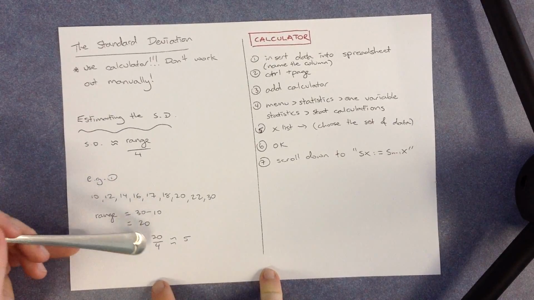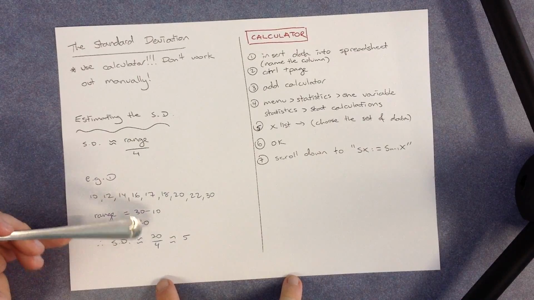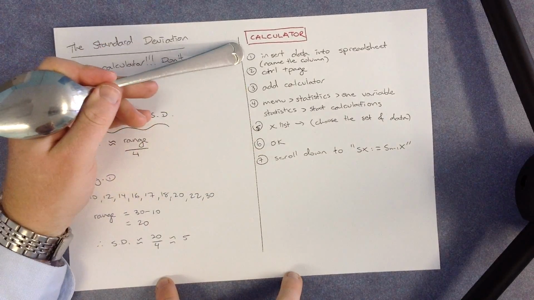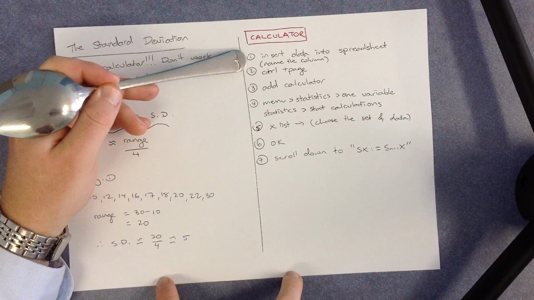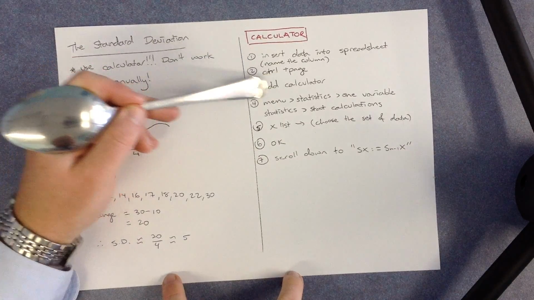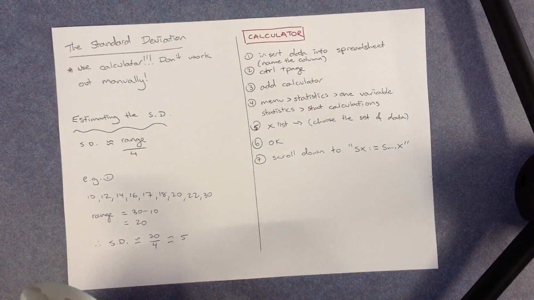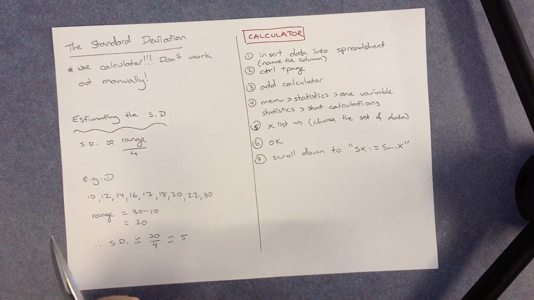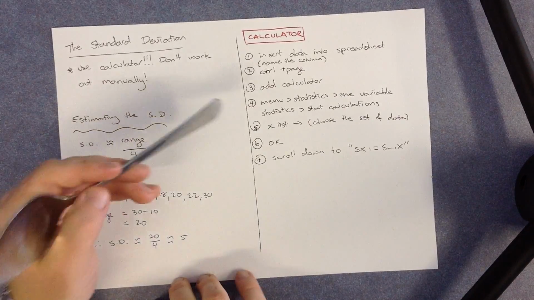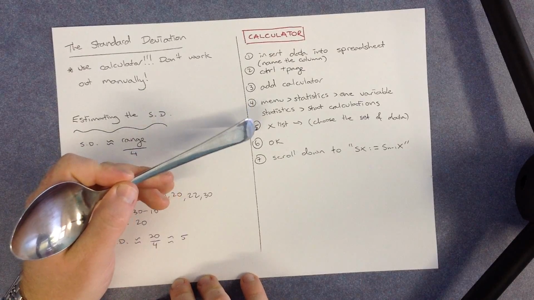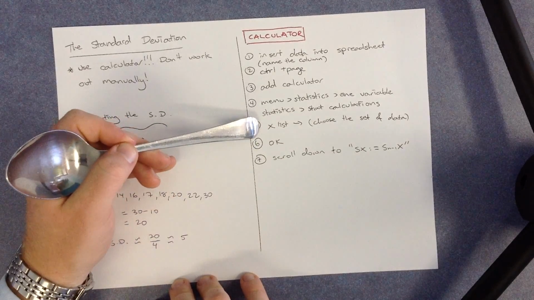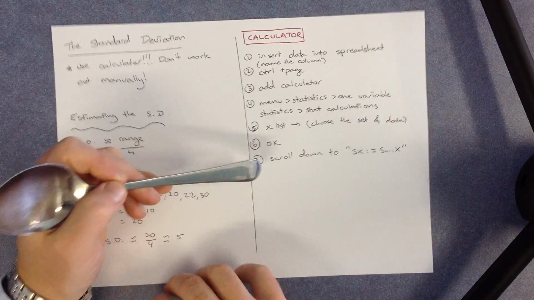But generally, we'll be asked to calculate the exact standard deviation, and that's just a process we can put into our calculators. So, as always, put the data in the spreadsheet and give a name to the column, and then we'll add a calculator page, and then we'll do the same sort of thing that we did just a minute ago when we were finding the mean. We'll get up to the same point, and one of the other things we'll read off that list, so still put in the data, hit OK, and we'll scroll down.